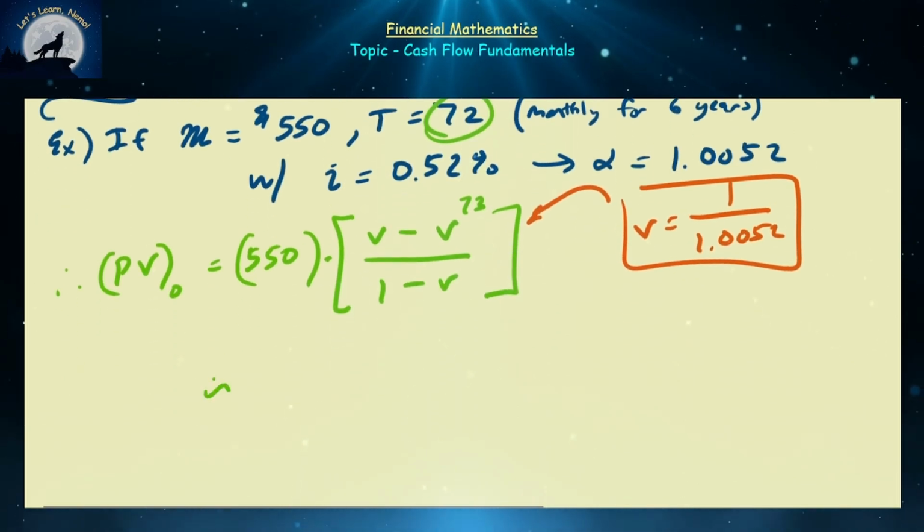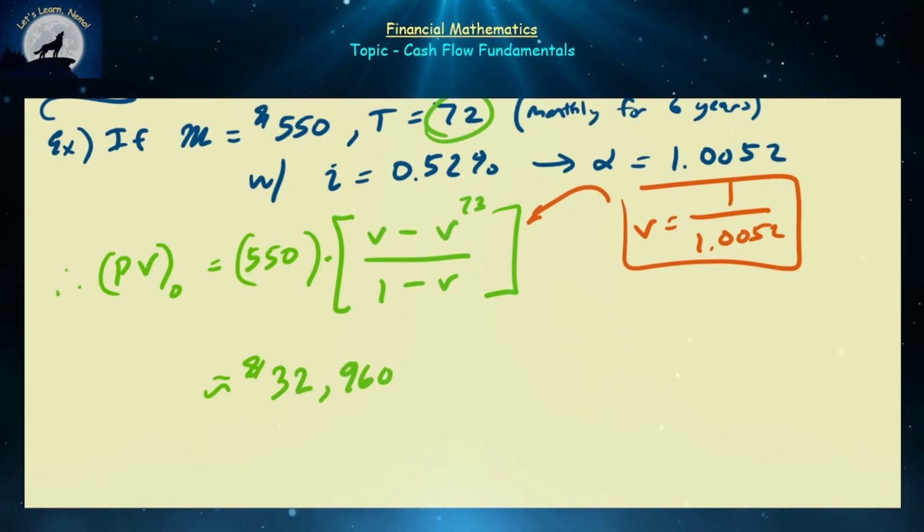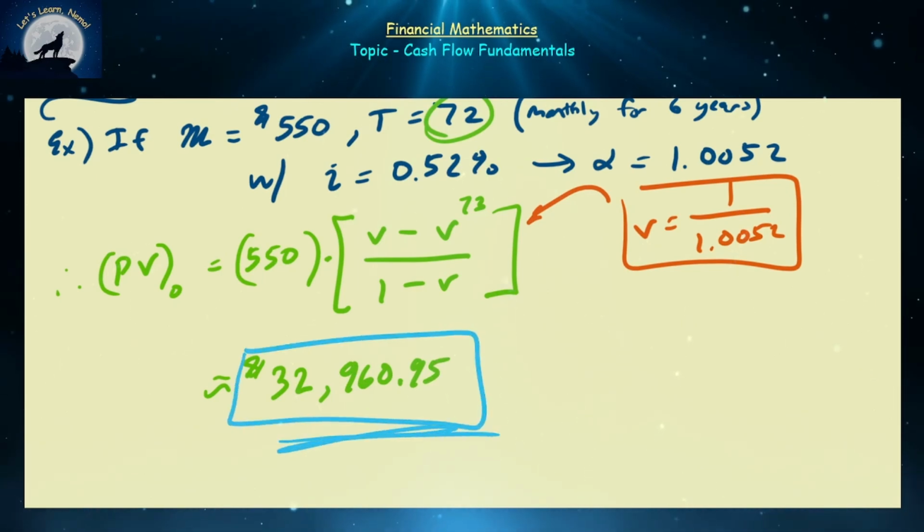You can use a calculator and substitute that in, and you're going to get a number. Did you think about that thing I asked you, what could you buy with this? The present value is going to come out to approximately $32,960.95. So what type of things are priced in this particular realm? But this is more of a generic example. I'm not really giving any real-life context here, but you might start to see how all of these things come together to build things we actually use in our everyday lives.